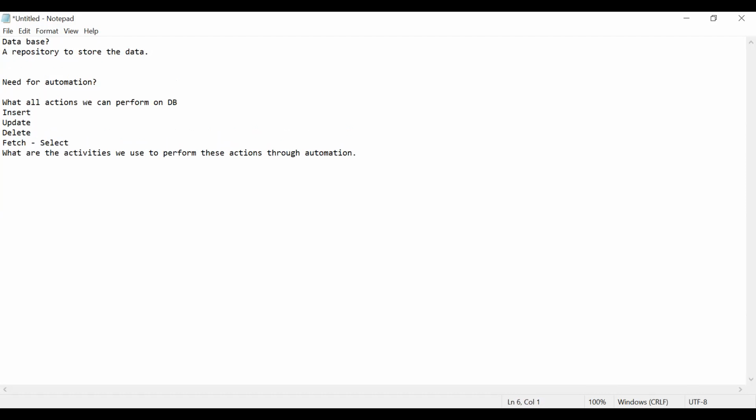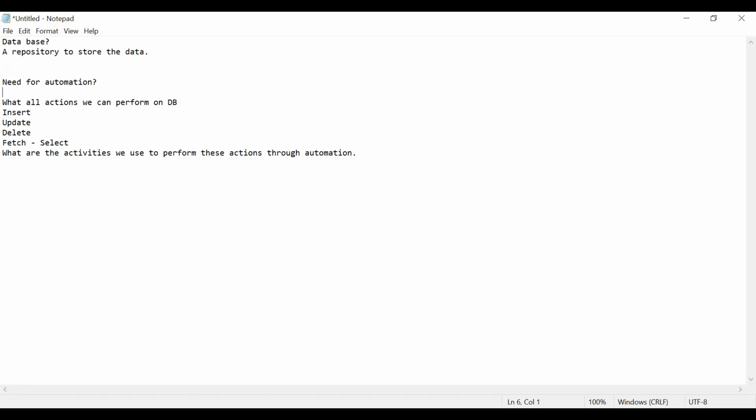What is the need for automation? If we are building an automation project and you need the data, you have to make sure of how easily you can get the data. If you are taking a lot of time and putting in a lot of effort in fetching the data itself, then the whole value of automation isn't worth it. If you can automate that part as well, automating the database in order to perform actions on it, then the value of your automation will also increase. To provide ease in performing actions on the data, we need to automate the database.